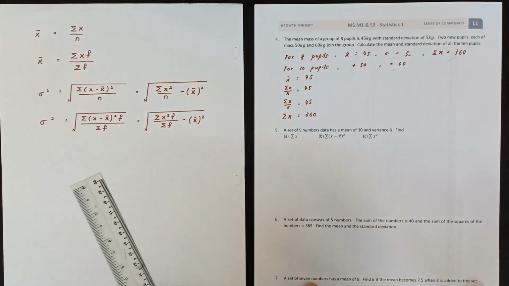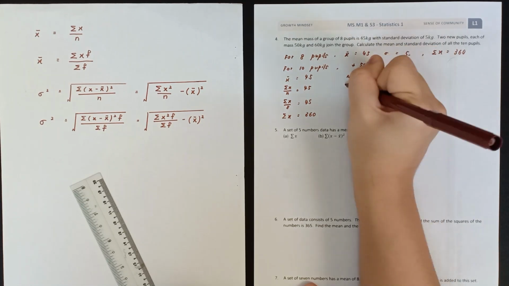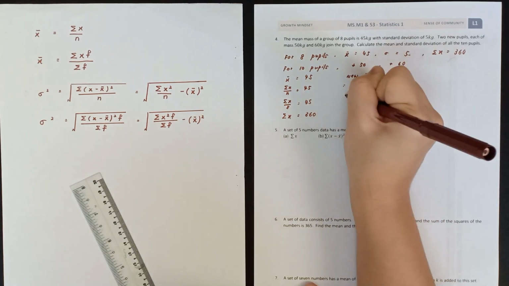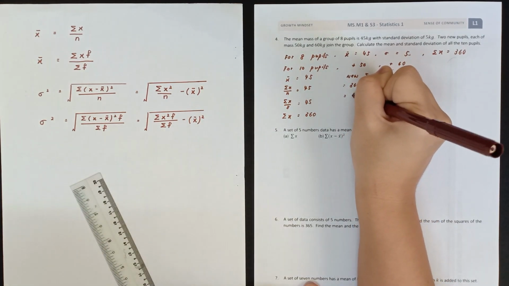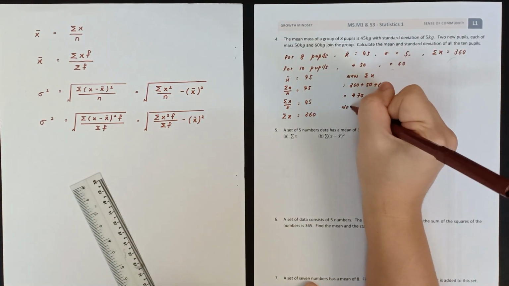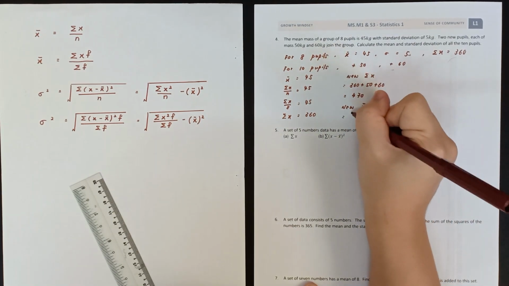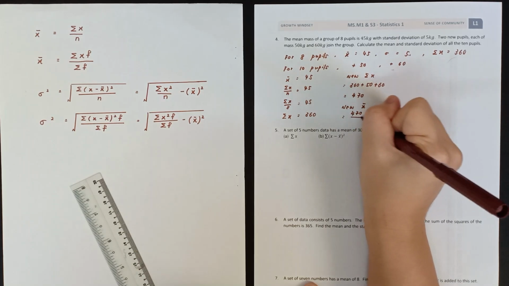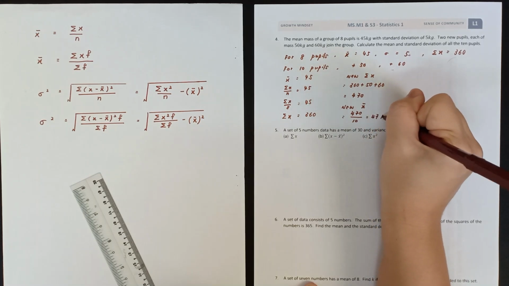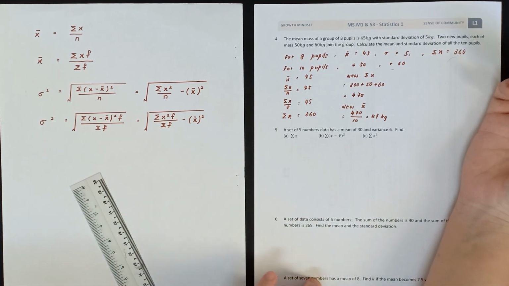Now you add your 50 and 60 in. So my new total of x will be equal to 360 plus 50 plus 60, which gives me 470. Is that okay? With this new total of x, I can find my new mean, which is the new total divided by how many numbers I have, which is 10. So I get 47 kg. Is that alright?